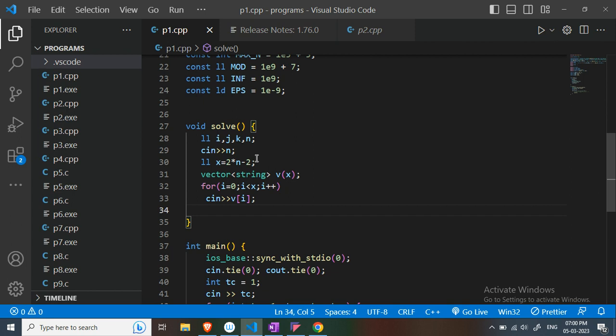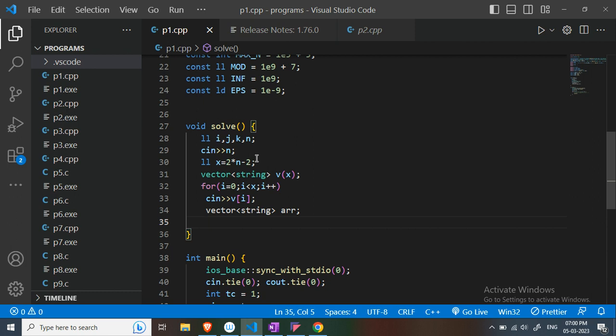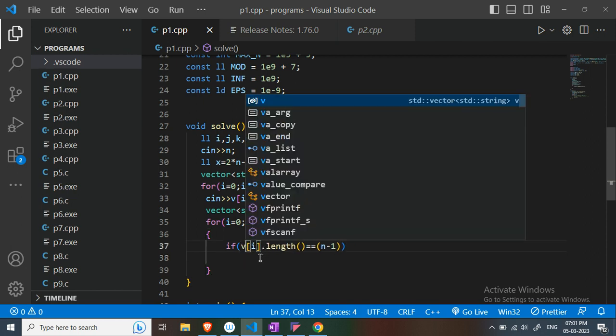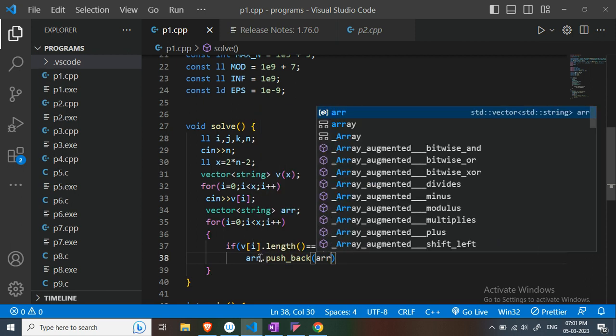Now I will take another vector, let's say it is array, to store the strings that are of length n minus 1. So for i equal to 0, i less than x, i plus plus, if v of i dot length equals n minus 1, then I will push that string in array.